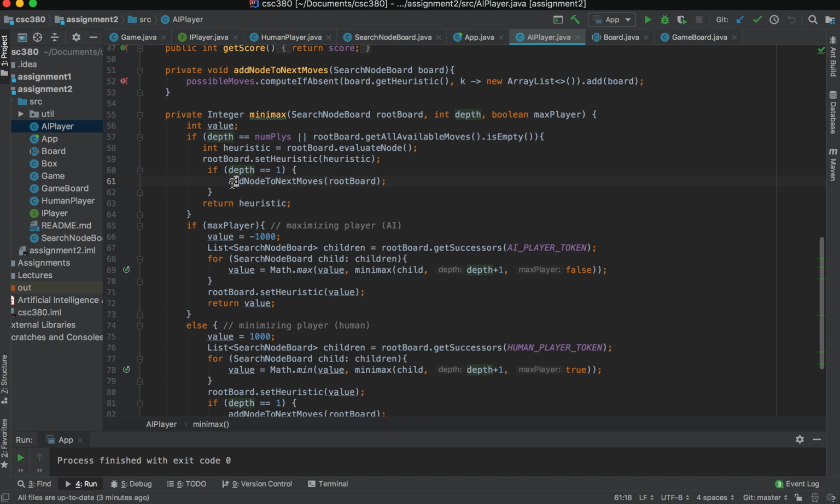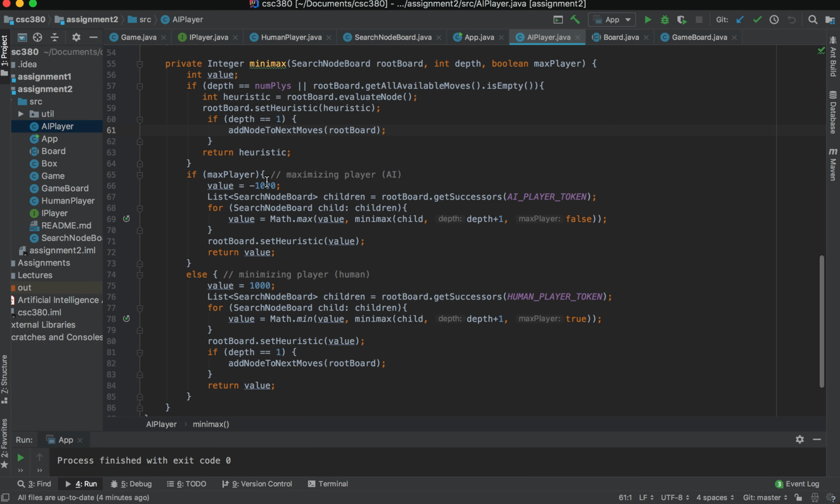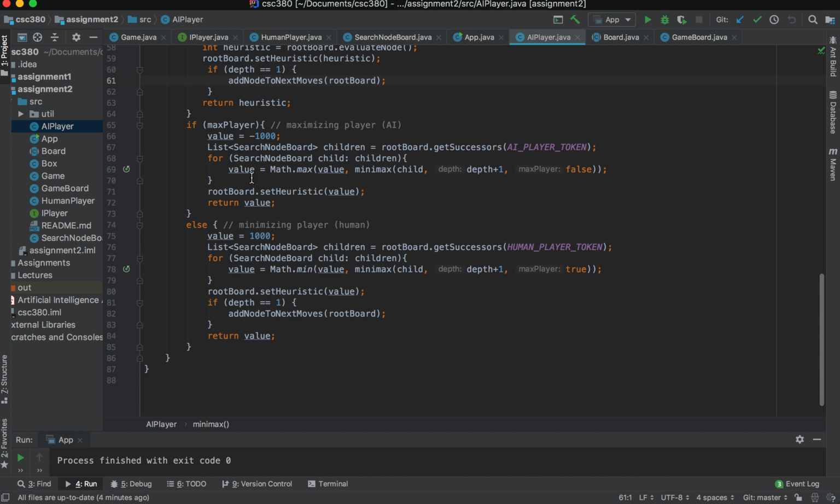Another little thing I wanted to do is that since I'm using recursion here, I wanted to keep track of all of the AI's next available moves and add that node to the proper place. So if there's a series of moves that all evaluate to 0, I want a list of all those moves. That way I could pick one at random instead of only picking the most recently evaluated move.